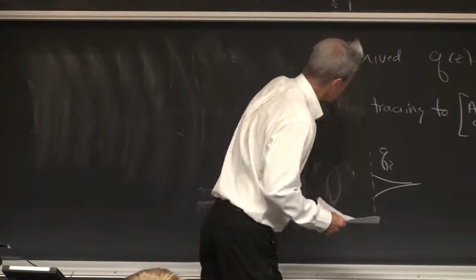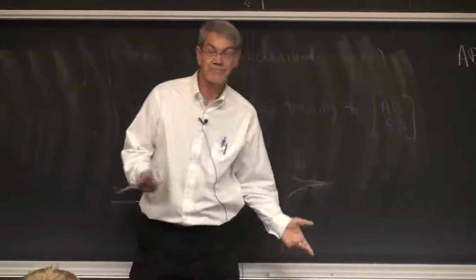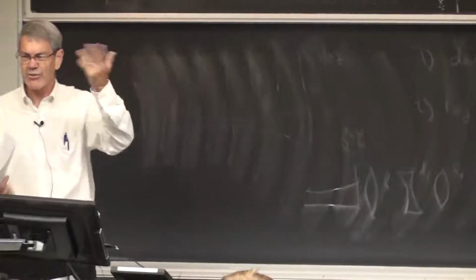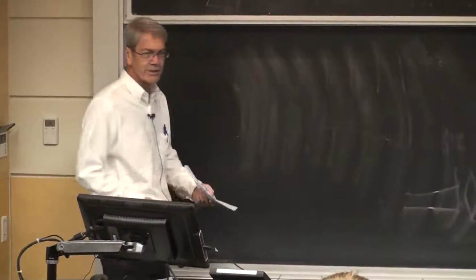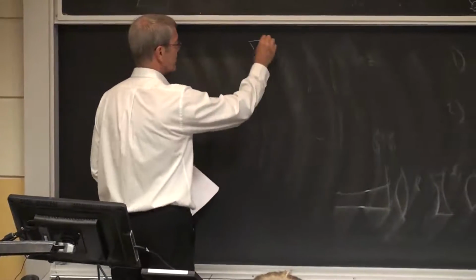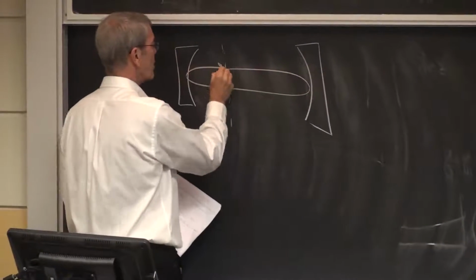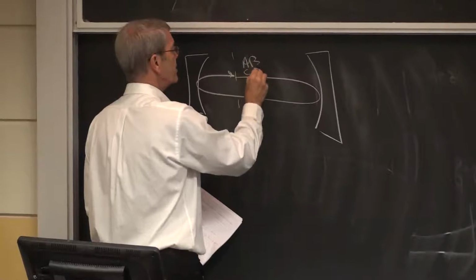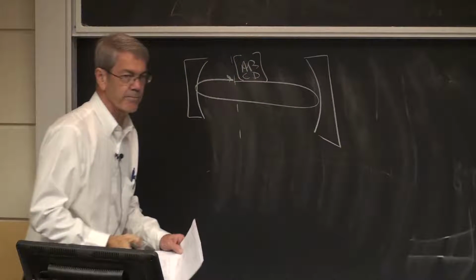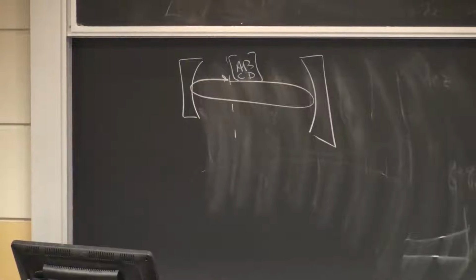So remember how we took a cavity and we did a round trip ABCD. You're wondering, why are we doing that? Well, we figured out stability and that kind of thing. But it's really much richer than that. So I have some cavity. We'll make just a simple generic cavity. I started at some point, I did a round trip, and I got the ABCD for that round trip. And then using that, we figured out whether the cavity's stable or not, right? Now we're going to apply the ABCD law to this and figure out, what kind of mode do I have?